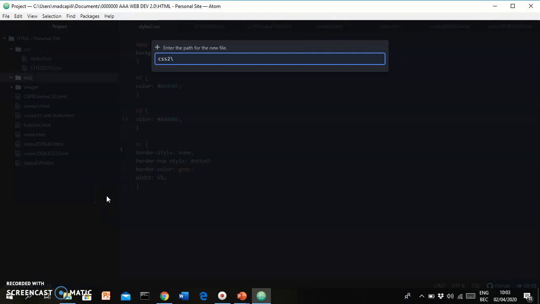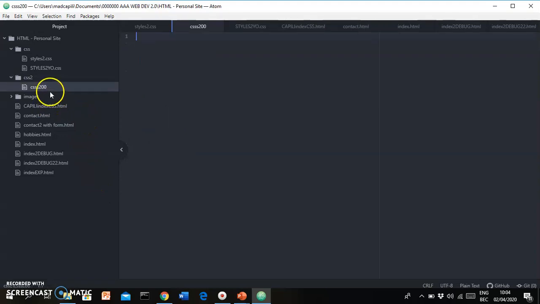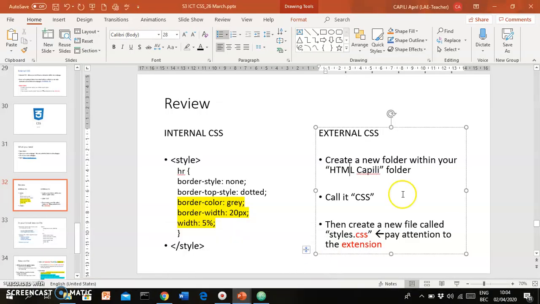Let's say CSS200, just to make it different from the other files that I've created already. So that's your new CSS file. Those are the two things that you need to do first: create your CSS folder within your main project folder, and then, I made a mistake, create a new file called styles.css.